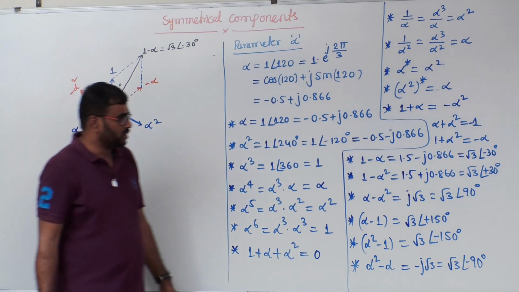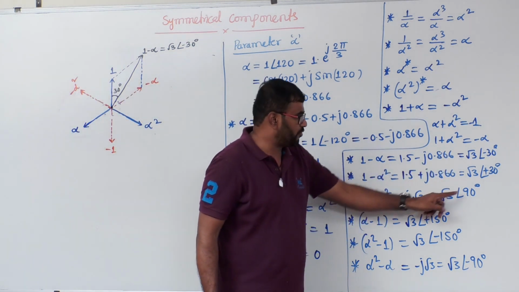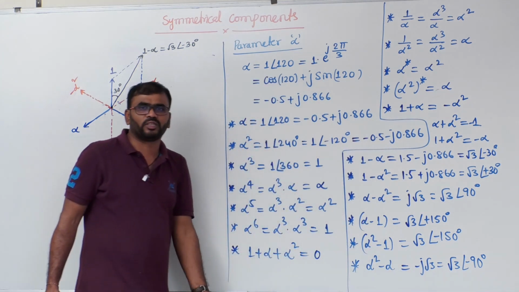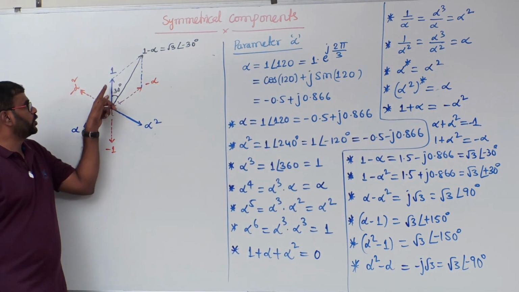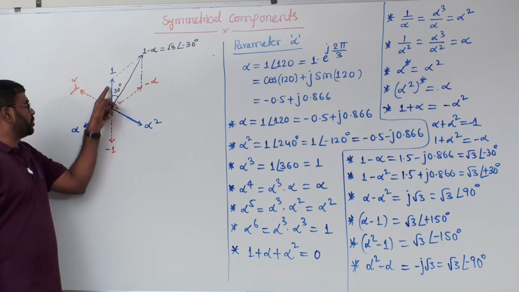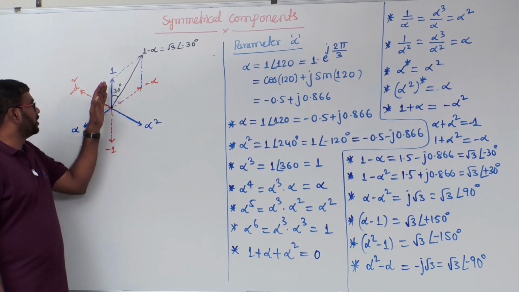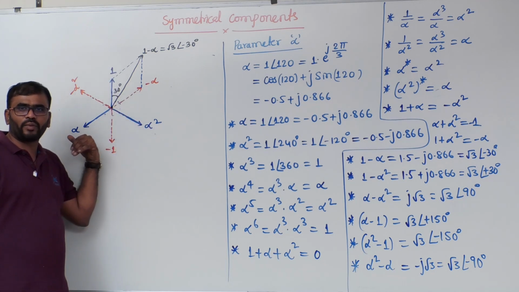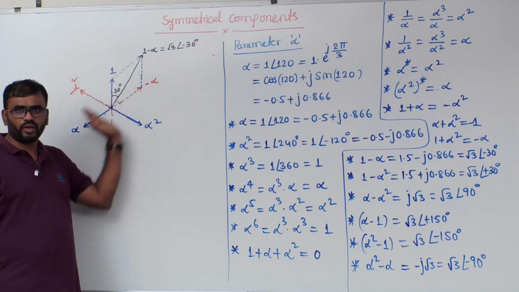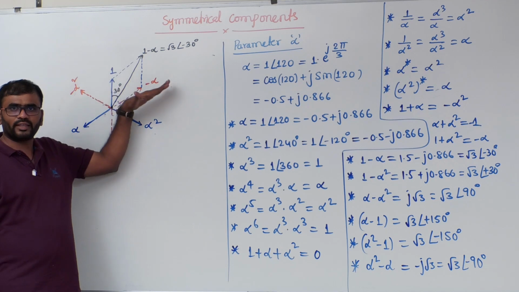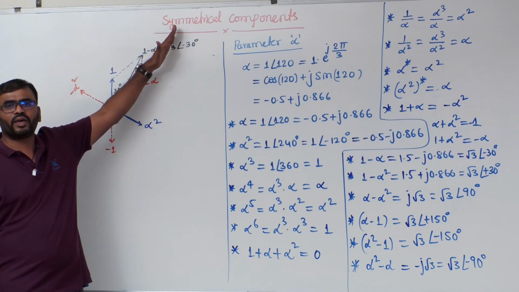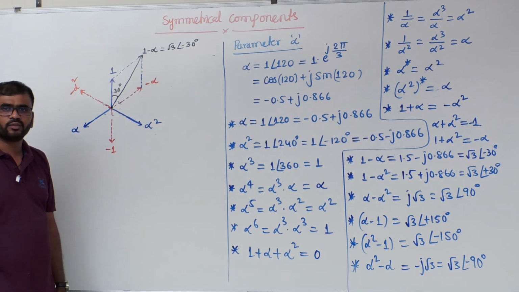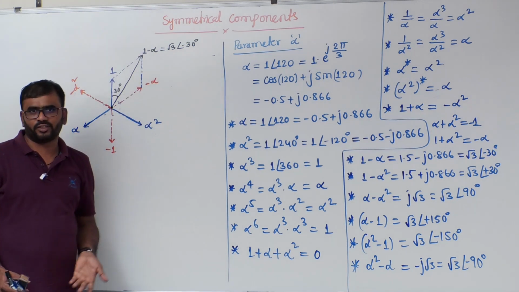I think you noticed one common thing here. Magnitude is everywhere what? Check, root 3. But the phase angle is very important for us. How to remember the phase angle? You need to have this picture in your mind. Okay? So 1, alpha square and alpha. Correct or not? 1, alpha square, alpha. 1 minus alpha means alpha this side, minus alpha this side. 1 minus alpha, and in between we have 1 minus alpha. Okay, 1 minus alpha lags 1 by what? 30 degrees. Lags by 30, that's why minus 30 degrees.